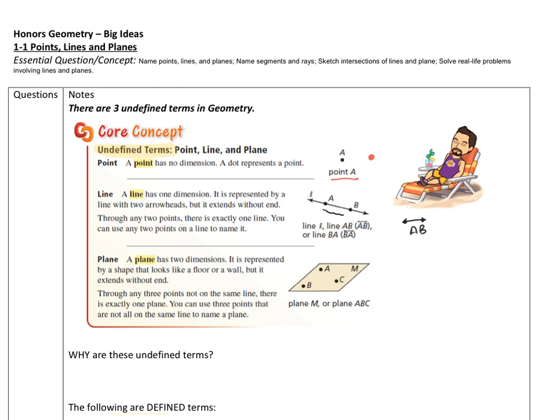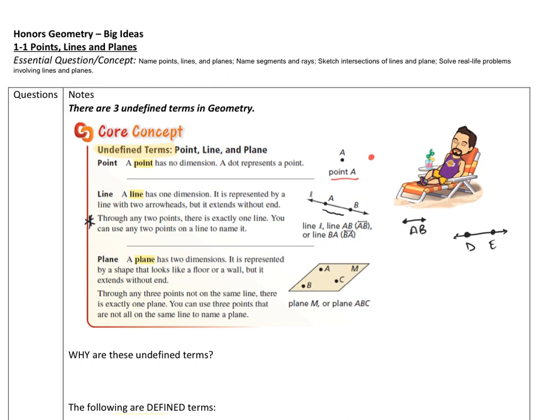Now, why is this undefined? Because we don't know where it ends. We have no clue where the line ends. We have no clue how thick the line is. It could be really thick, it could be really thin. We don't know. And because of these reasons, we're going to say it's undefined. And here is one key thing you need for a line. You need to have 2 points to form a line. So if this is point D, this is point E, I need a minimum of 2 points to be able to form a line.